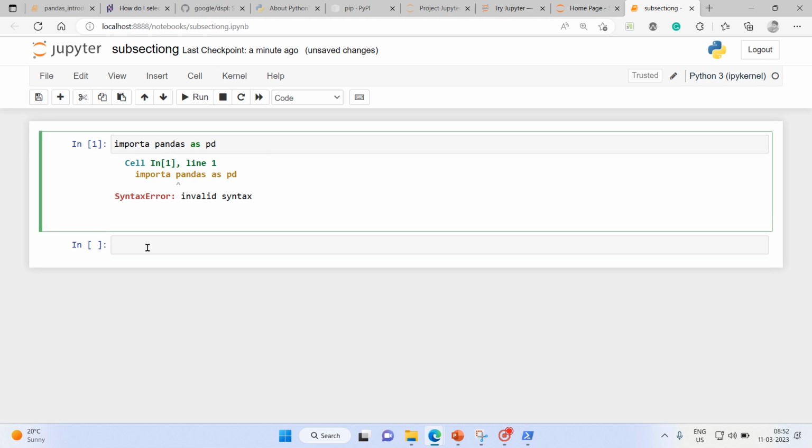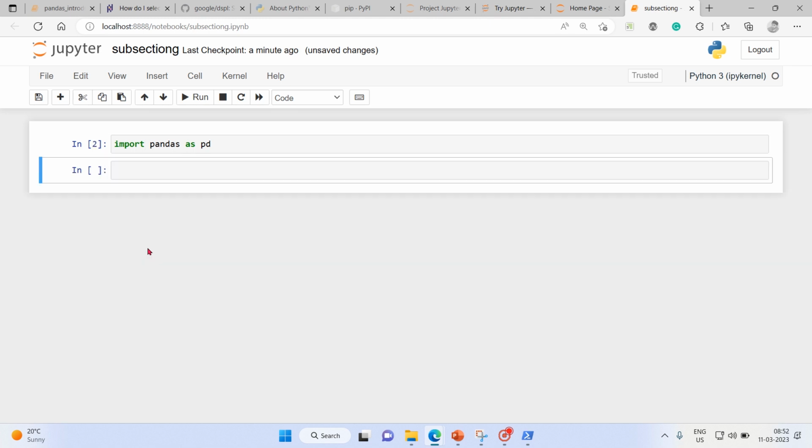Yes, that's it, pandas has been imported. Now let's read the data first. Once we convert the CSV tabular data into a data frame, we will go for the next step.